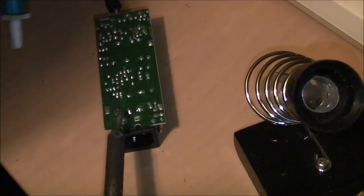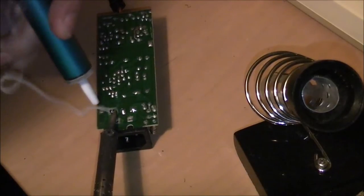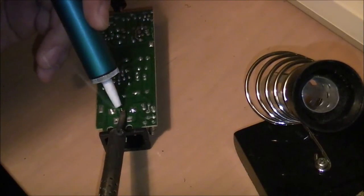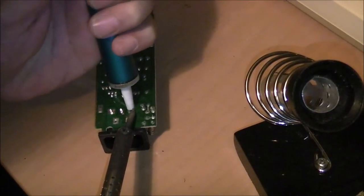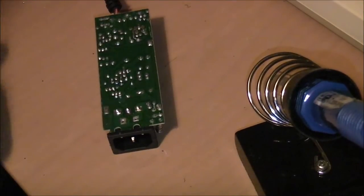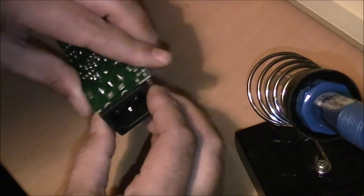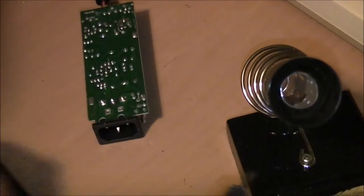Okay. Excuse my phone buzzing away in the background there. Okay, looks pretty good. See if that comes out. Center one still stuck.